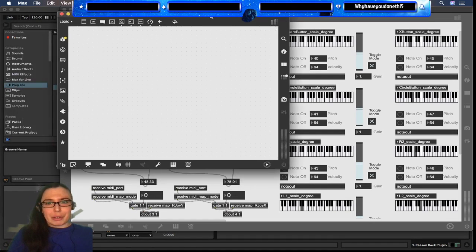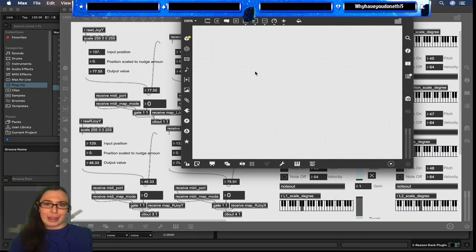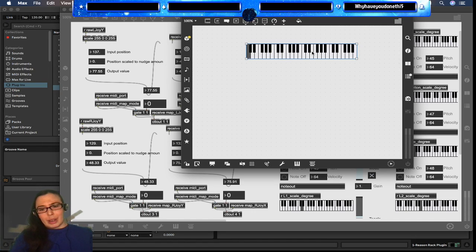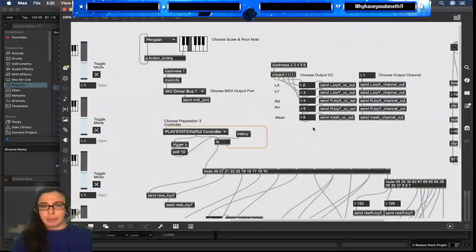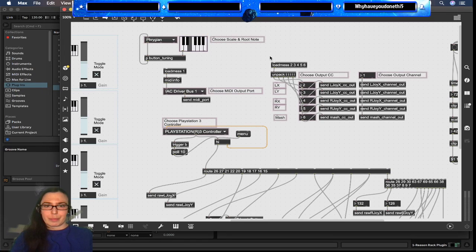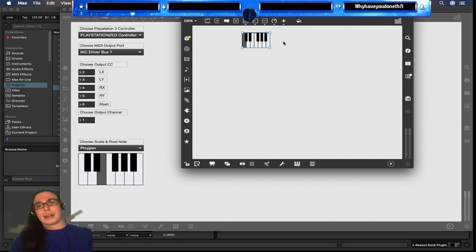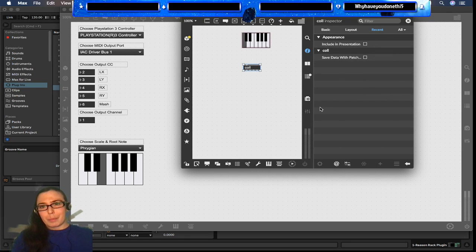Let's grab a new patch so that we can think clearly. And let's, in this patch, add a keyboard slider. And I think we could make it just one octave. In fact, I'm going to steal the one we have over here. Because we have octave switches, so we don't really need to add notes in multiple octaves. That's what I'm thinking. So we already have used a coll. Let's add a coll here. And I guess we'll make it save data with the patcher.